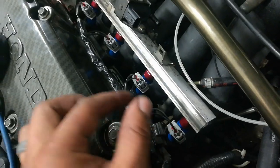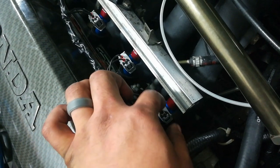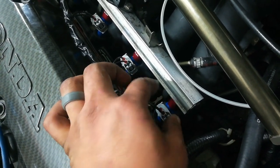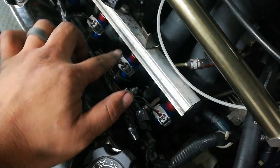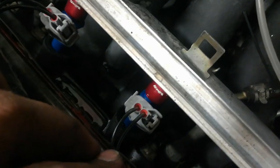But they're all good. I did have an issue with the rolled O-ring on this one. I had to take it off and reinstall it a couple times because the O-ring kept getting pinched and rolling. But I finally got it right, and it's not clocked right. The VMS logo isn't facing out like on the rest of them, so that's a little annoying. I'm gonna have to fix that.